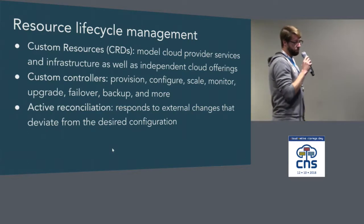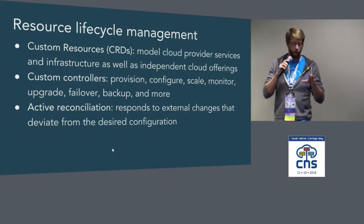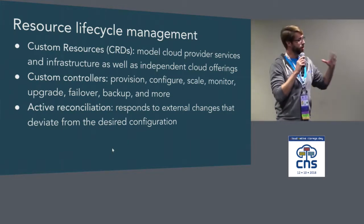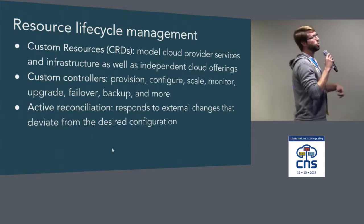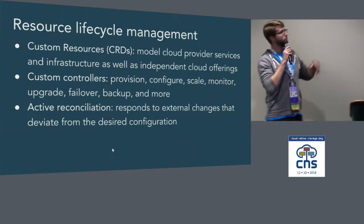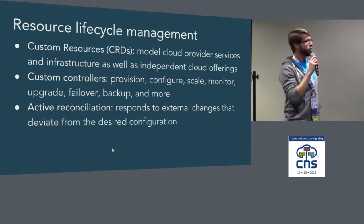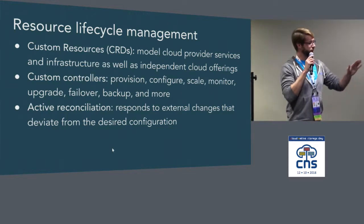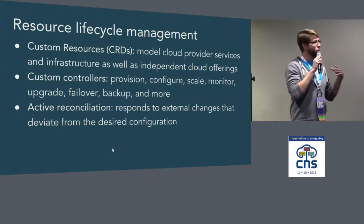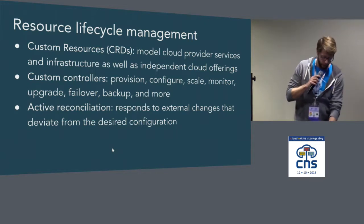So when we talk about resource management, Crossplane has a set of custom resources, and what those do is model different cloud provider resources as well as some of their infrastructure. For instance, for an Amazon RDS database, there's a custom resource that models that for you. There are also custom controllers that run. Say you create an instance of that RDS database with kubectl. That custom controller will pick that up and use the Amazon API to make that RDS database come up for you on demand. And the good thing about this is it's not just run once, with the controllers stopping at the initial deployment. It's active reconciliation. So as things go wrong, or for health monitoring, or day 2 operations, these controllers and operators will do that over time for you actively.